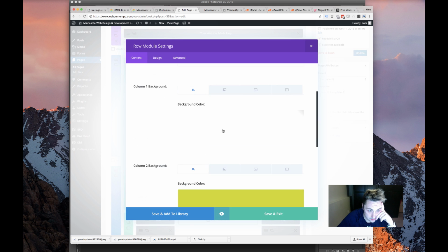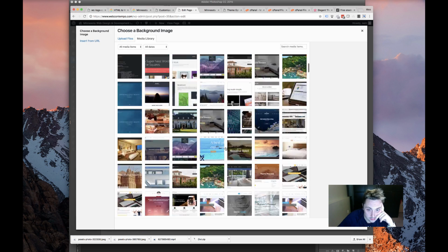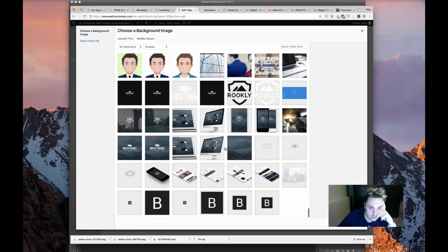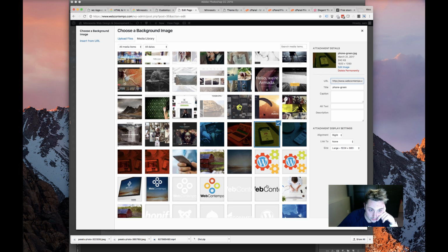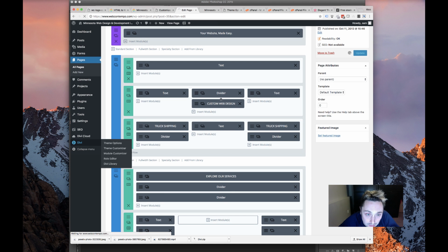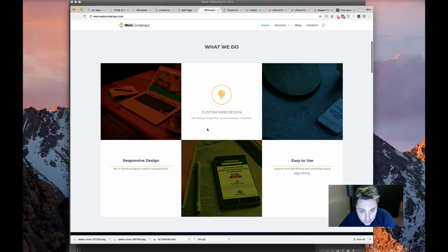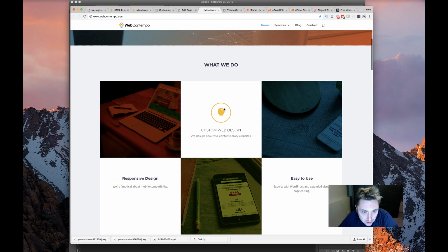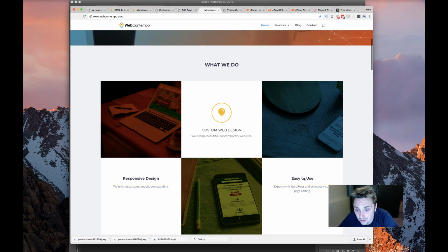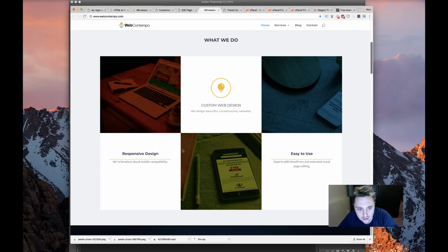And here, let's see. Remove that and find the green one. That should look a lot better. And these are not difficult to make. You can make these yourself easily in Photoshop. Just take any image from Pexels or wherever and slap a color overlay on it. Alright, hopefully this will look good here with the blurb, and then we'll flip out the other blurbs. Yeah, I think that looks pretty good, actually. I don't know why this isn't a little messed up there. Okay, yeah, it's good enough for me.